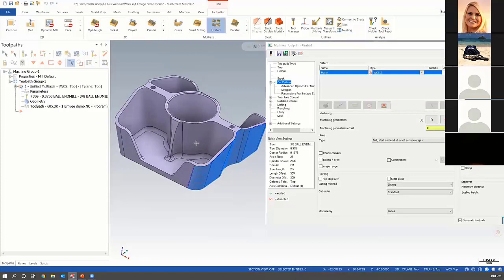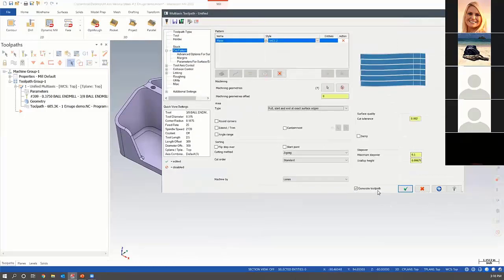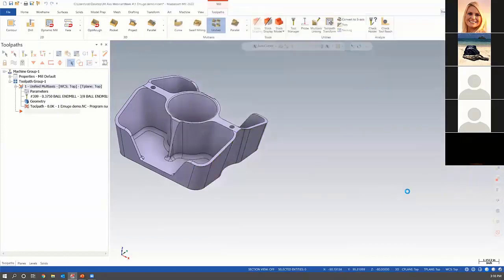Now I can start going in and writing these toolpaths. I know what I need to do. Morph here, water line here, flow here, water line here. I know my strategy. Again, generate toolpath automatically. If I'm happy with everything I've just done, we'll write the toolpath.